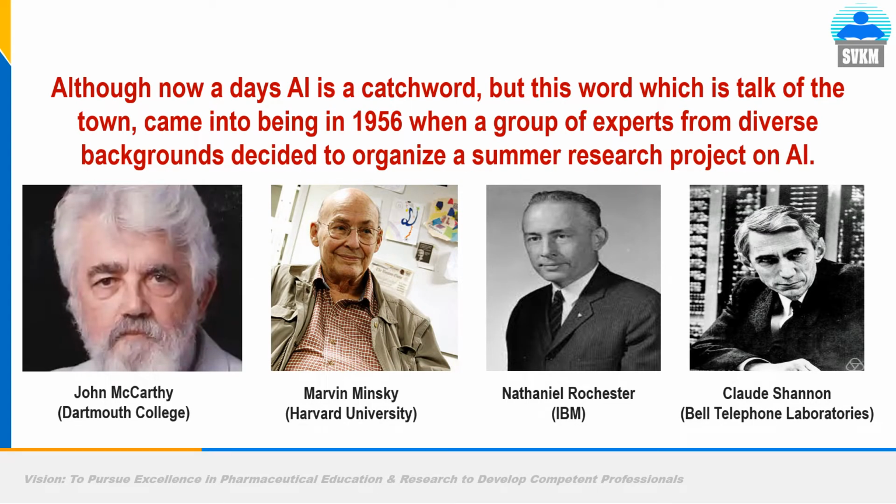Although in the last decade AI has become a catchword, a fancy word, the talk of the town, this word came into existence in 1956, in the late 50s, when a group of experts from diverse backgrounds decided to organize a summer research project on AI. These avant-garde visionaries were John McCarthy, the leader of the group, from Dartmouth College, Marvin Minsky from Harvard University, Nathaniel Rochester from International Business Machines, that is IBM, and Claude Shannon from Bell Telephone Laboratories.